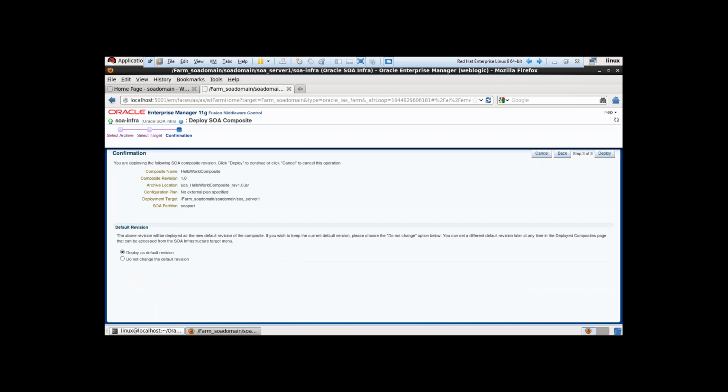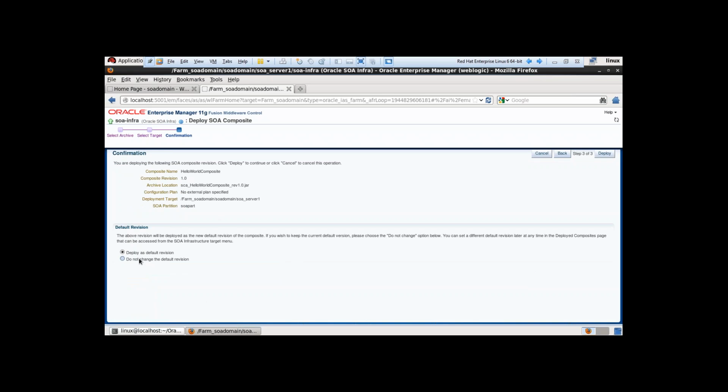See, while you're deploying, you may have already deployed more than one revision. This is 2.0, assume like that. Which one do you want to keep as default? Whenever you start the SOA server, that is the one that will start, so you have to select it here. Default revision means this will be deployed as the new default revision of the composite.